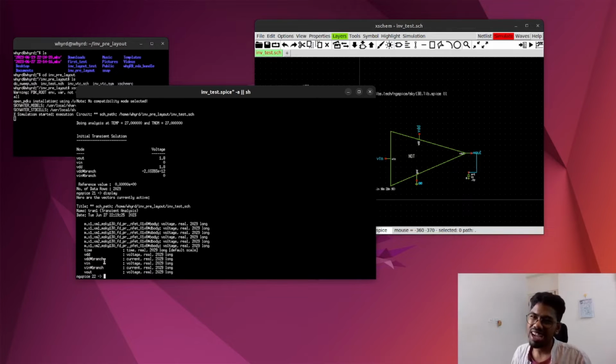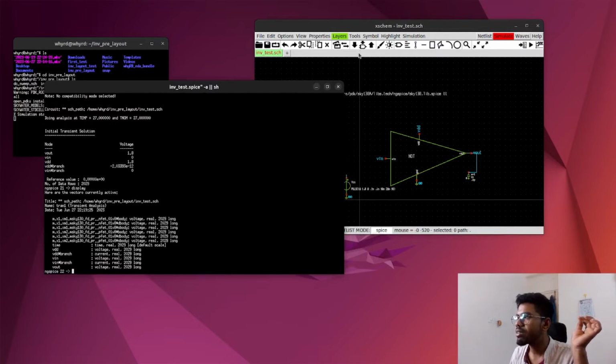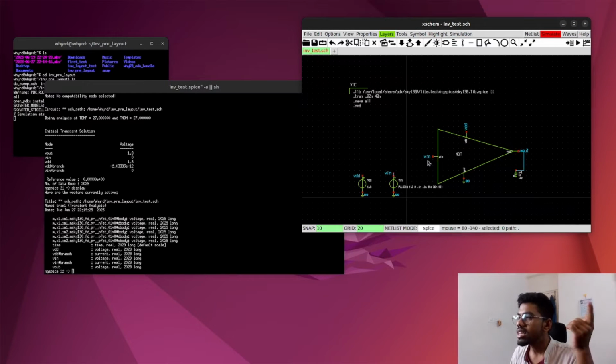Here the current is needed, because the formula of power is voltage times current. So we need to know the current, and which current: from the power supply, from the VDD. You can see here we have another voltage source, Vin. So Vin might be providing some current.